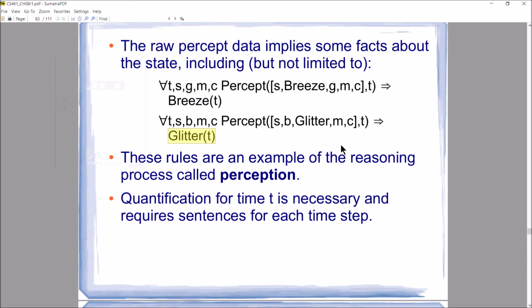Now, unfortunately, the textbook talks about that reasoning process in more detail, fleshed out in chapter 24. We're not going to get there. The semester's almost over. But these are an example of that reasoning process, and if you want more in-depth information on that, feel free to review chapter 24 on your own.